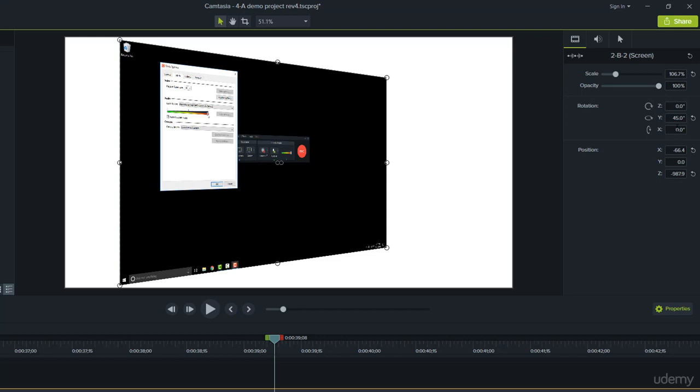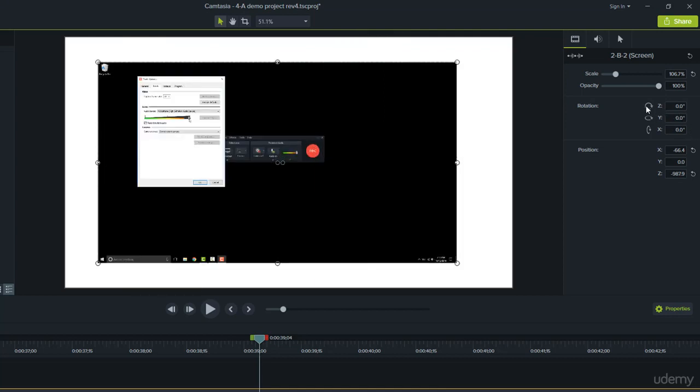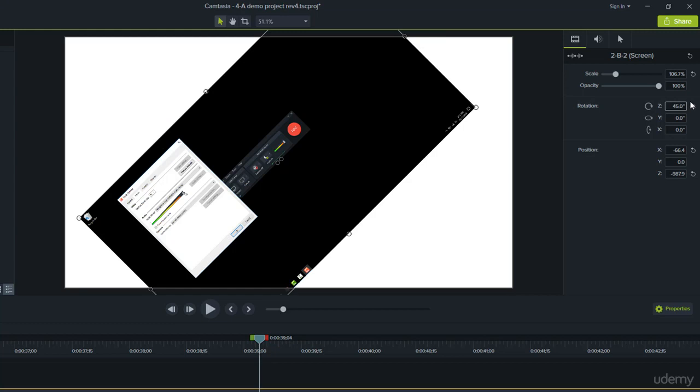And I can spin both axes. If I want to spin both X and Y, I can do that. Now, I don't like either of those rotations, so I'm going to take those back. And lastly, the Z is the axis that's in and out of your screen. So if I were to rotate on the Z axis, let's say we'll go 10 degrees to start, you can see it just spins everything a little bit to the left. If I go further to 45 degrees, you can see how it spins. And when we think about rotating, that's most of the time what we think about, rotating this way.